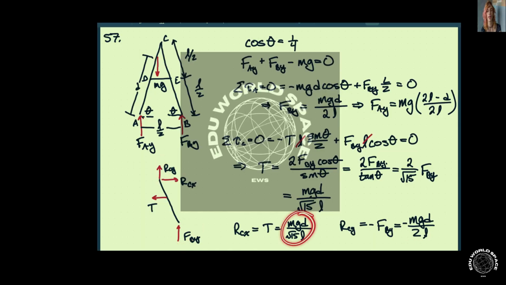And so we can, again, look at the same things here to make sure that these things make sense. So as D goes to 0, these things both go to 0, which makes sense because basically we just have a point load. All the loads are acting at this point. So there's no reaction here, no reaction here. Yeah, and then there's no force in this member. So that makes good sense.